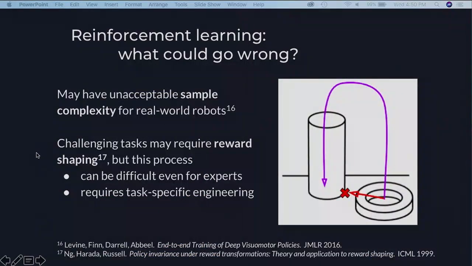Okay, so what else can we do? Reinforcement learning is a powerful way to autonomously acquire control policies. However, for real-world tasks such as robots, it may have unacceptably high sample complexity. But what's worse is that RL methods are typically based on some kind of local search, and if your reward function is not sufficiently informative, it will converge to a local optimum that does not solve the task. So for example, in the diagram here, the task is to move the ring onto this peg. Because of low tolerance, random exploration is very unlikely to solve this task on its own.